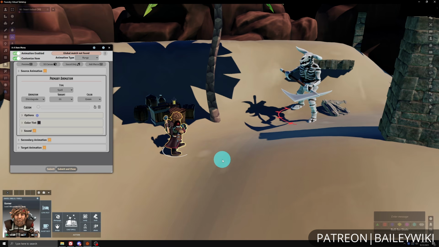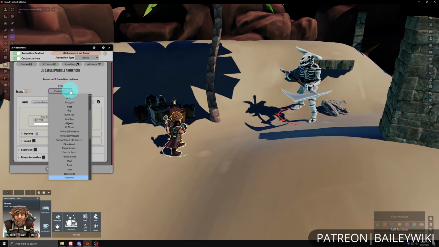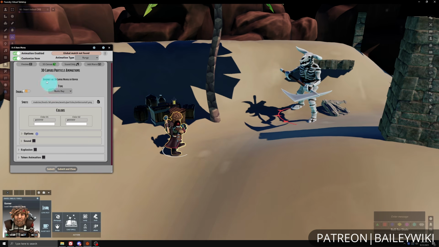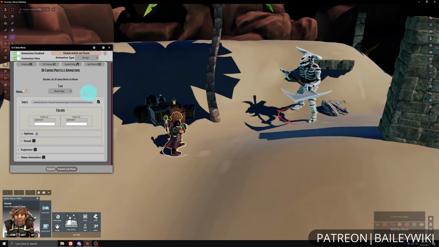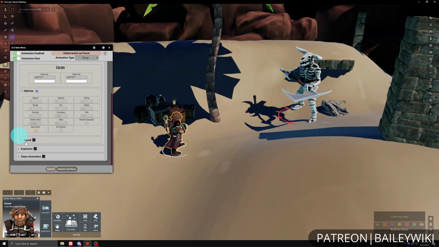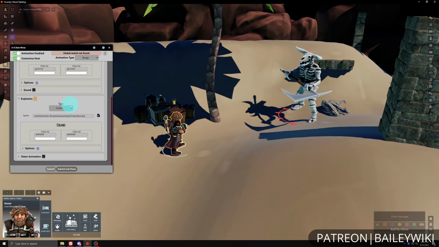Now that we've examined a lot of the advanced applications here in 2D, let's take a quick look at 3D. This isn't going to be nearly as exhaustive as before. A lot of the same principles apply, but here we'll go ahead and have our 3D canvas flag on and hit enable. And then we can choose how we're going to be firing this. So take a look at, say, this runic ray here. And one thing to note is the preview only shows you 2D, which makes sense here. And you can take a look at these different color options. And again, similarly, the sounds and all of the options are very similar. You can also add in things like an explosion.